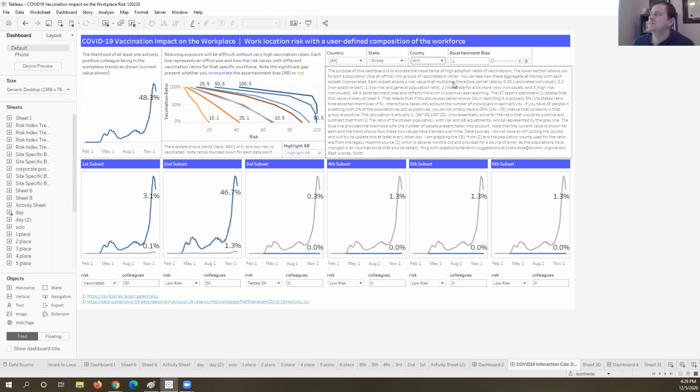One other thing, the CDC was thinking of changing the actively positive period of time, from positive test to when you're no longer able to transmit the virus, from 14 days down to maybe 7 or 10. They did not do that, so I have not updated this. So it is still looking at a span of 14 days.